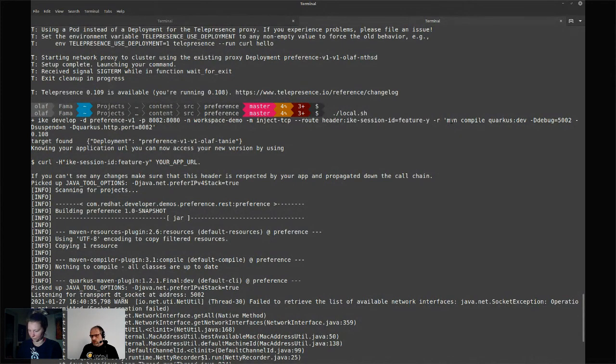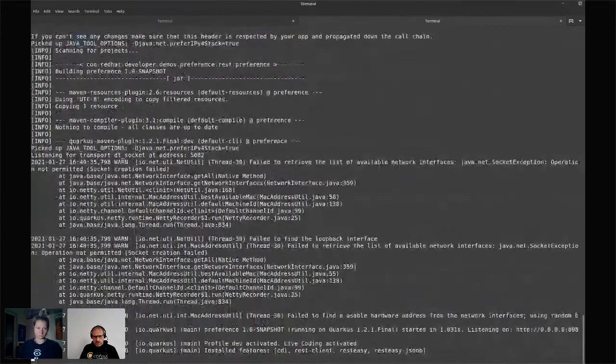And please start the Quarkus application with Quarkus dev, meaning that each time I change something in the Java code, the Quarkus application will be restarted and will contain the changed code. And also I'm going to listen to port 5002 for debugging purposes.